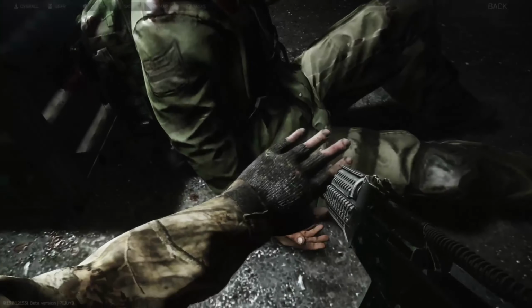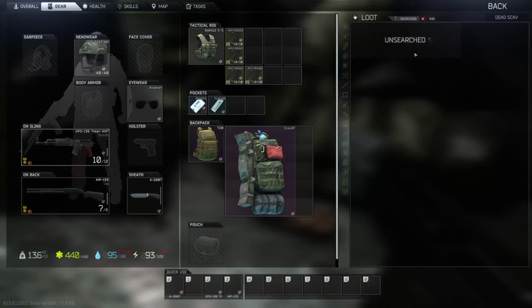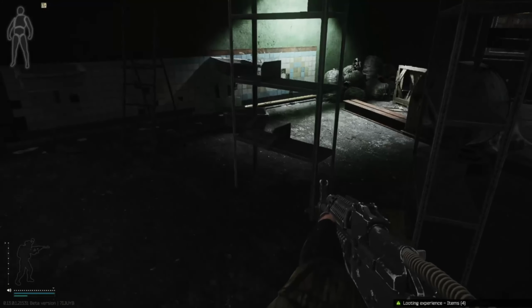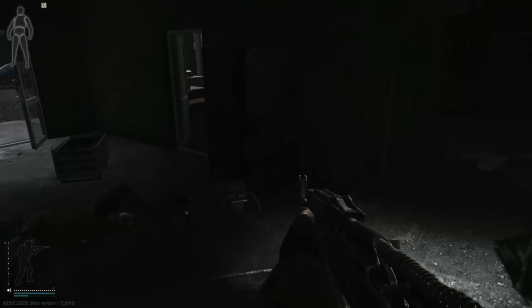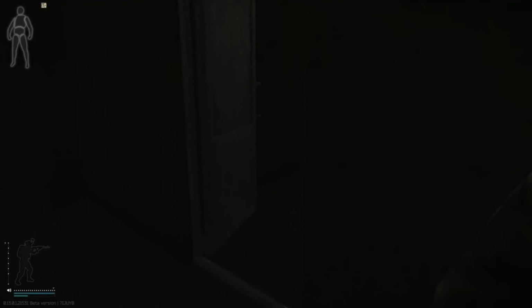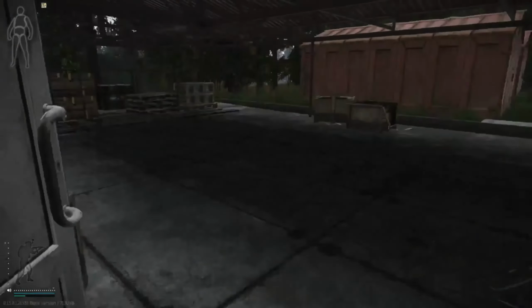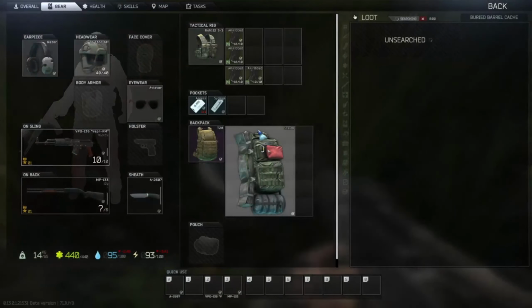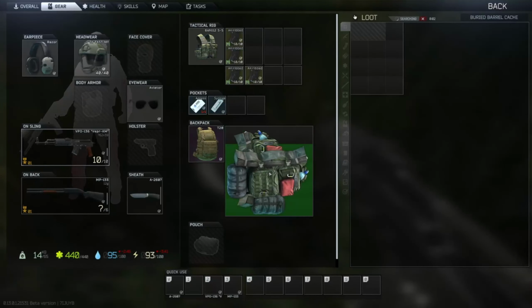You always want to check this dead scav. He could have GPUs, he could have flash drives, he could have a ton of good ammo on him. For me, he had a headset. And then the stash is just outside back. It's over by this tree. This is also a mid-tier stash. Nothing super good ever really spawns here, but it's always worth checking.